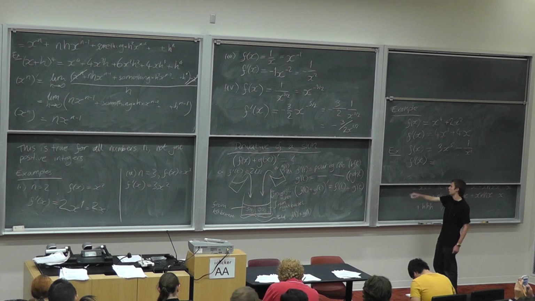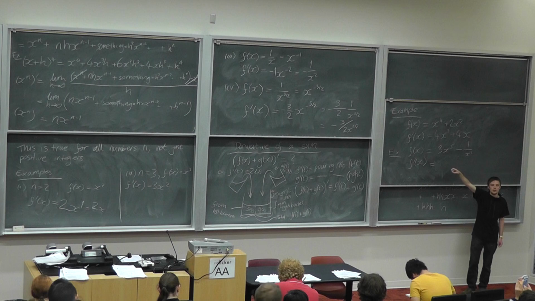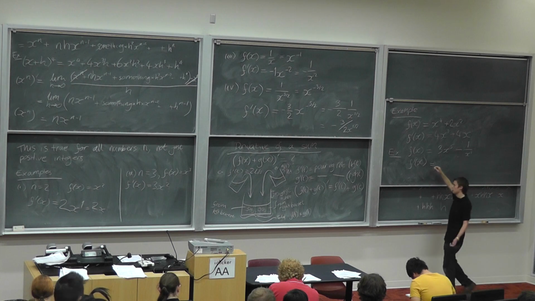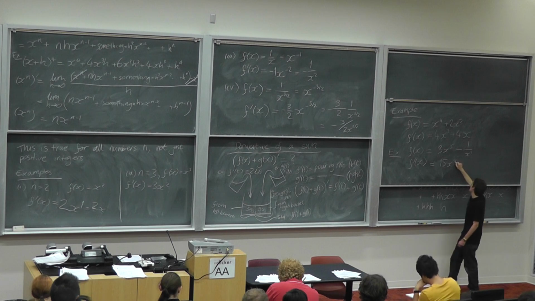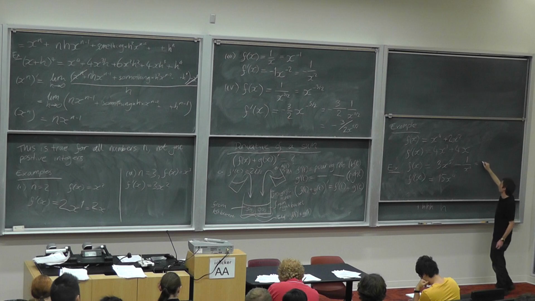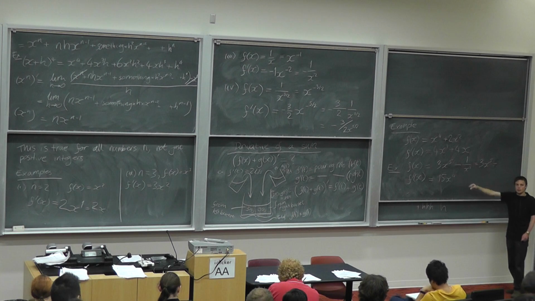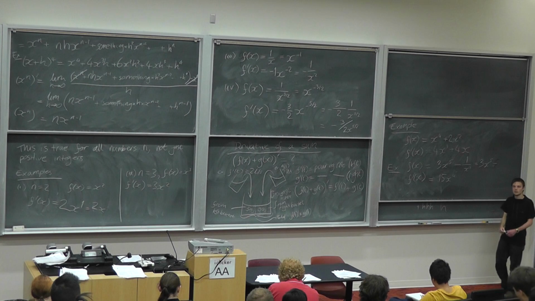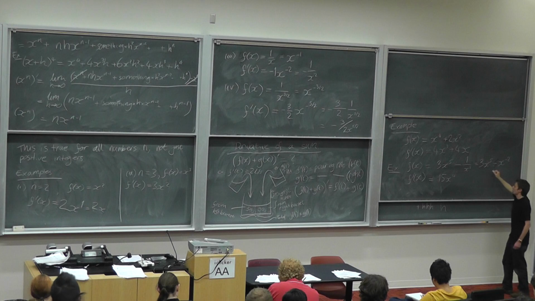Well, we can use the rule for derivative of a sum. What's the derivative of the first term? 15x to the 4. Let's rewrite this in a way that we can use the power rule on both terms. So we've got 3x to the 5 minus, how should we write 1 over x squared? x to the minus 2.